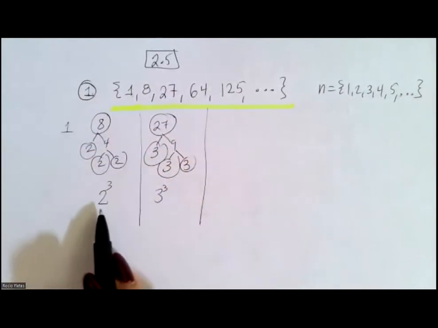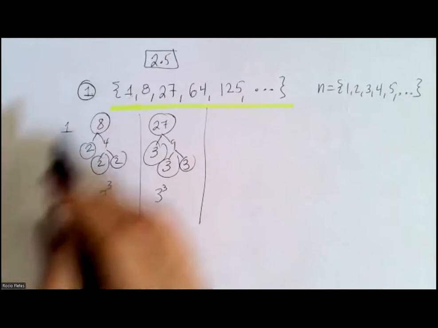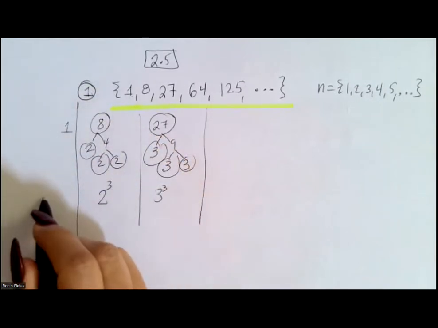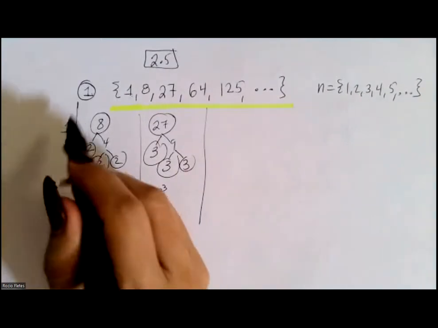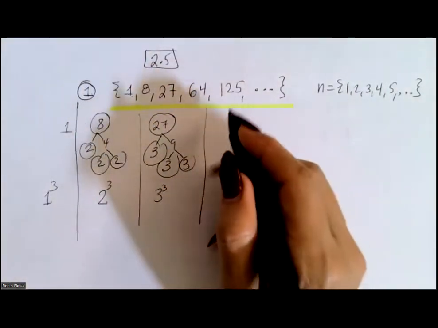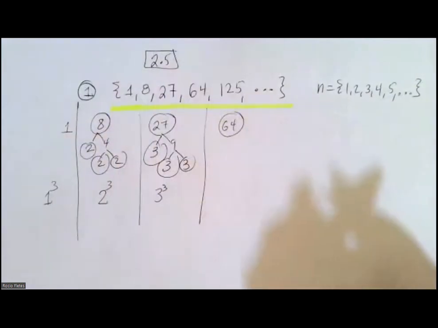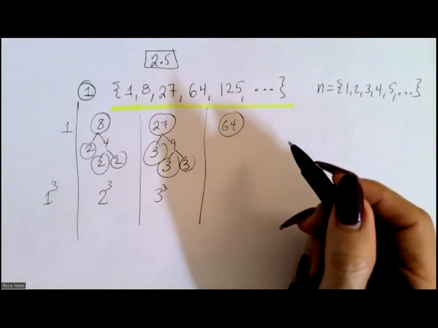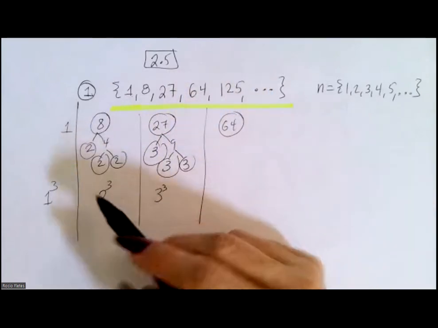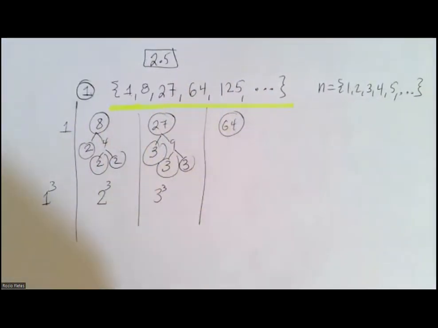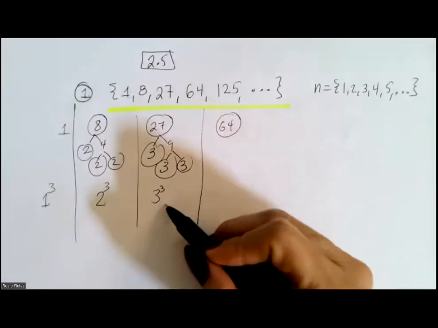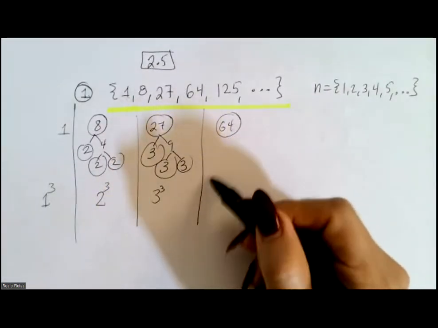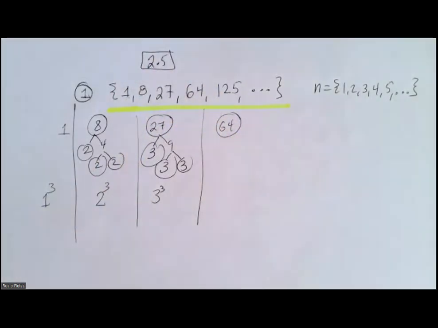You begin to see, okay, and then you say, well, does it work with 1? Well, 1 is not prime, but I can still write 1 cubed, and that's going to give us 1 anyway, right? And so then you go to 64 and see if it works. You ask, does a prime work? What is the next prime number? It's 5. Well, 5 wouldn't work here. So maybe the prime numbers don't work. Maybe, but hey, wait a minute.